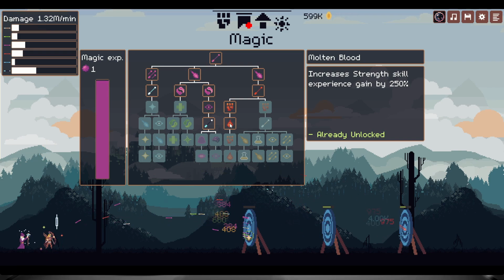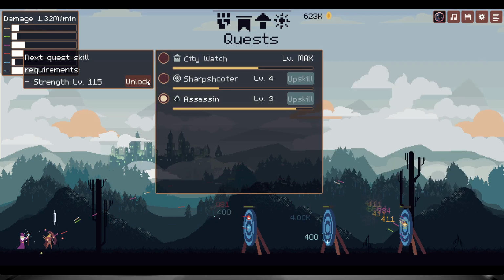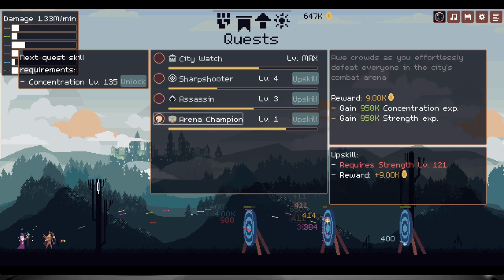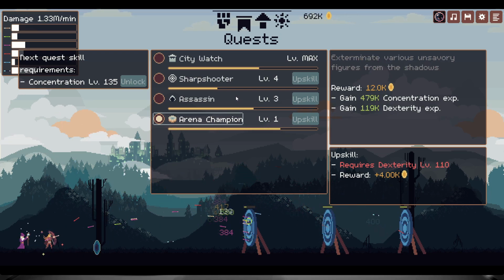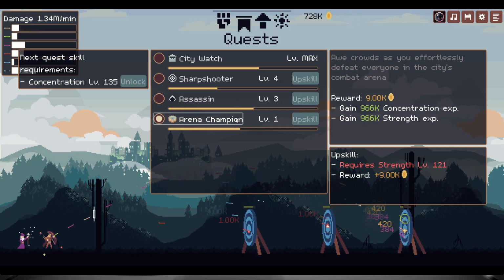Okay, so I have Molten Blood now, which increases my strength skill gain by a lot, and it also means that we can now start working on the next quest, which is the Arena Champion. That gives us strength and concentration and a lot of money, which is always a good thing. Is it actually more money than the previous quest? No, it is not. It does give me a lot more experience, so I'm just gonna stick with this anyway.